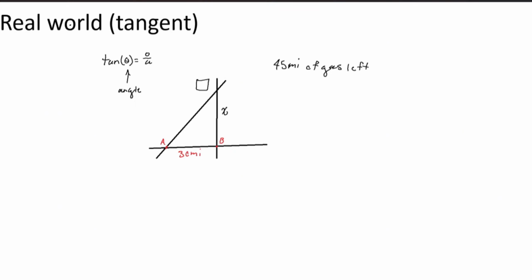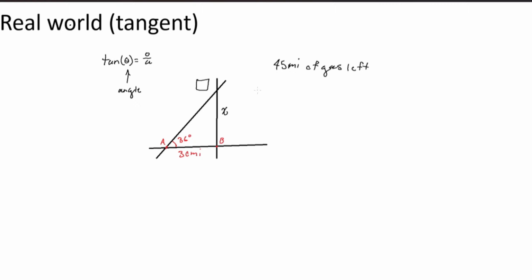Now, let's say coincidentally you had a protractor and you measured the angle between these two roads and it came out to be 36 degrees. And let's say that's just right. Like in reality, the angle between the two roads is 36 degrees. We'll just say that. So how are we going to figure out X?